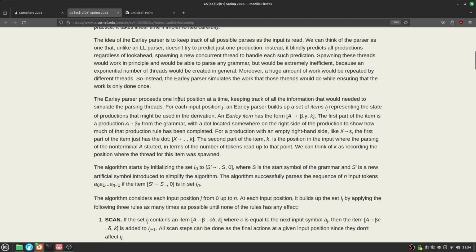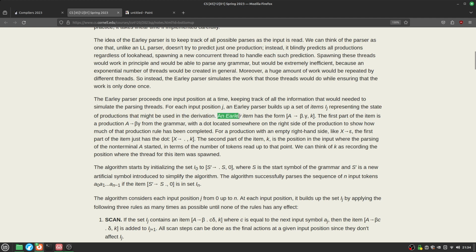So we have one input position, as in the string we're reading. We proceed by one token at a time. For each input position j, an Earley parser builds up a set of items, I_j, representing the state of productions that might be used in the derivation.